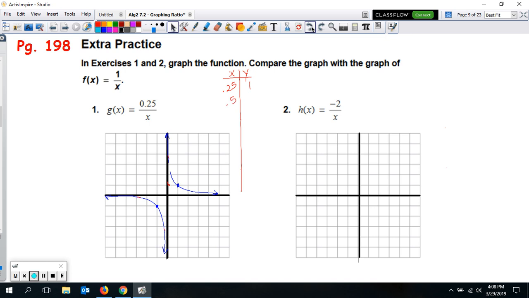Next number I'm thinking of is 0.5. And 0.5 also could be written like 0.50. So you could think of it as 0.25 over 0.50, and so that's like 25 over 50, which is the same thing as saying 1/2. So that's just a 1/2 right there. So we can go ahead and plot that point. That's going to be right there in the middle of this box, half this way, half up.